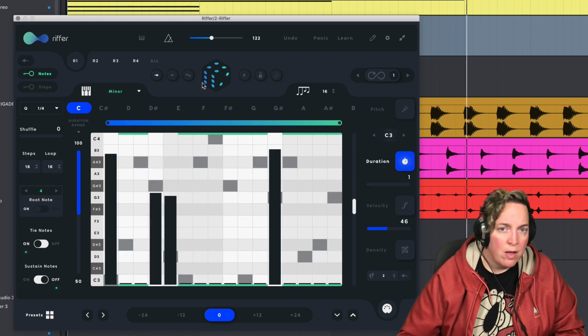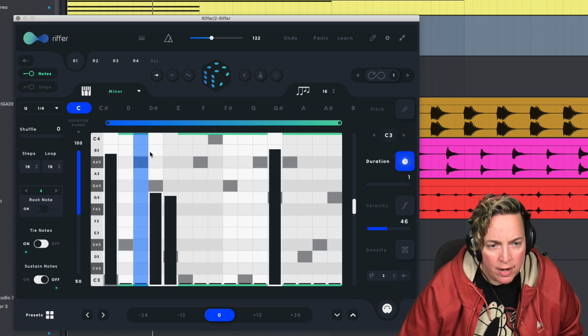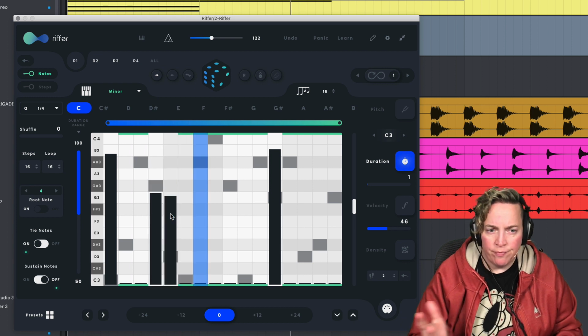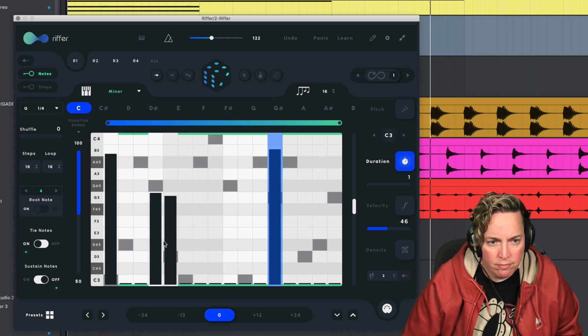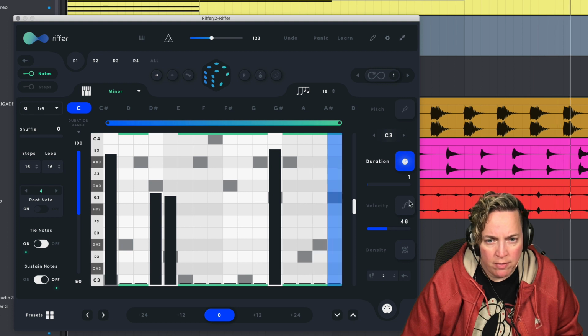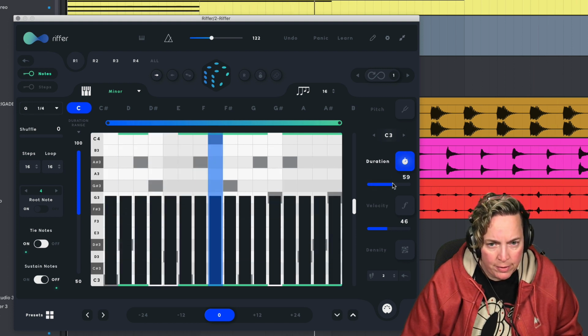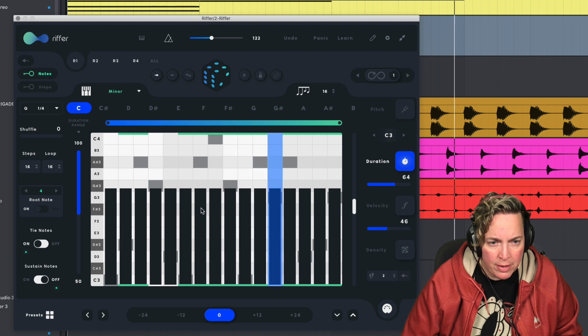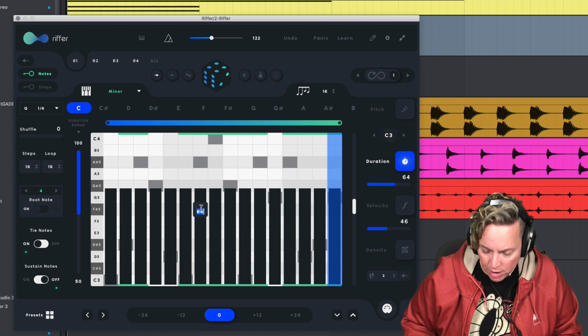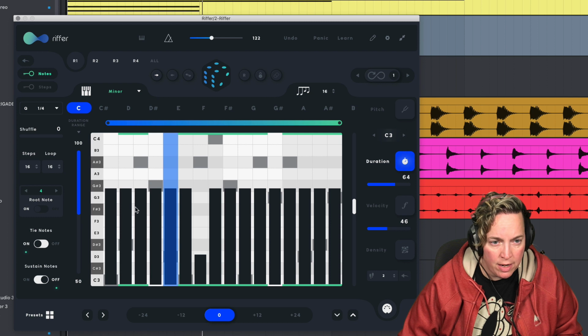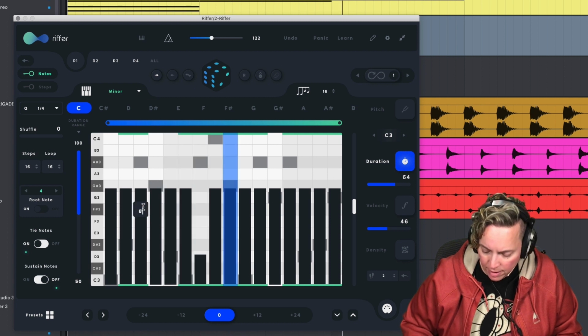Sustain notes. So when I change things up, it's going to pick out a certain velocity and duration, and I can change that. If I want it longer, I can go here. If I want to go to an individual note and change the duration on it, I can change that really easily.